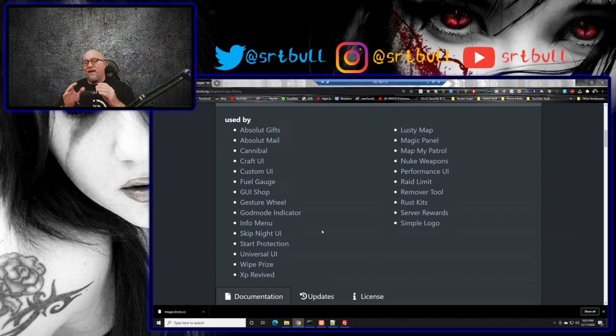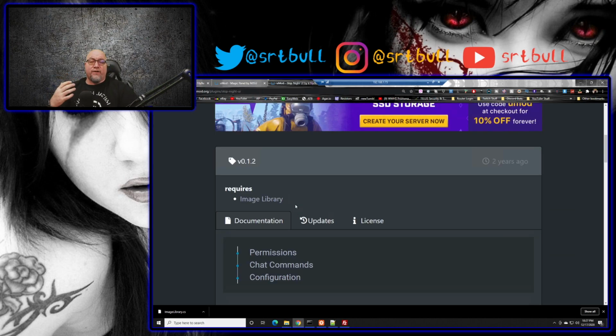But whatever. Do I absolutely have to have Image Library in order to make use of some of these plugins? The answer to that is yes in most cases, but no in some cases. There are plugins out there that absolutely require you to have that information in your Image Library, or the plugin's not going to function properly.